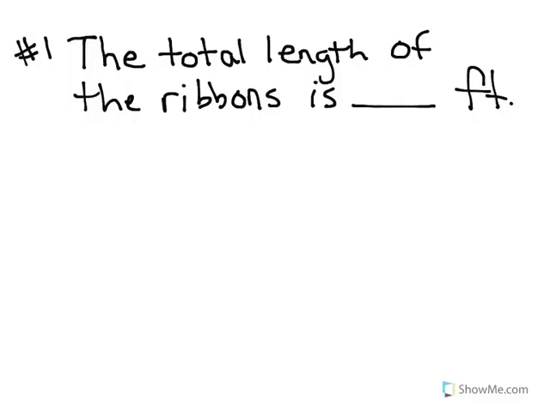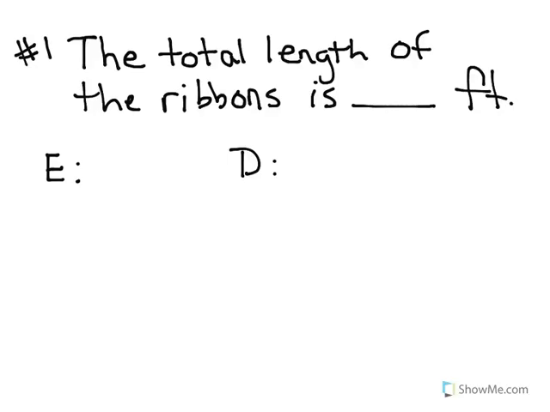So I am going to stop and think about what I need to do for this problem. I notice that we have 2 girls. So that's telling me, before I can figure out the total, I have some hidden questions. I need to find out how much Elizabeth cut, and I also need to find out how much Dinah cut. So I'm just going to shorten it and write an E and a D. In order to figure out how much Elizabeth cut, I can go back and close read the sentence or sentences that talk about Elizabeth.